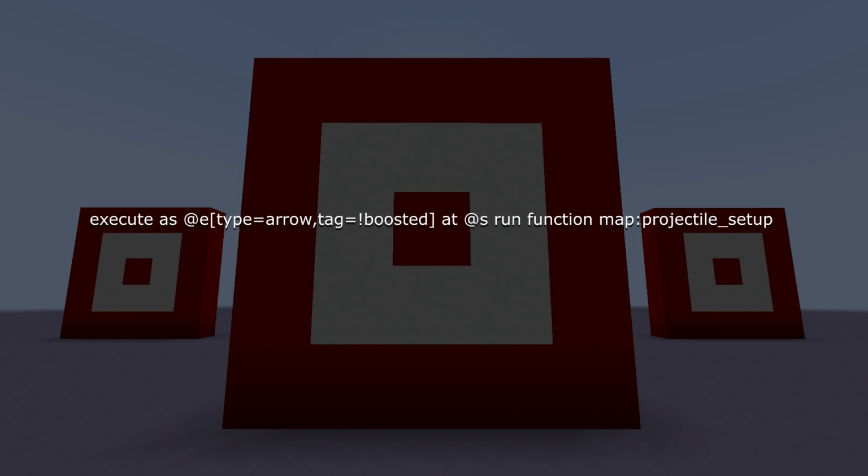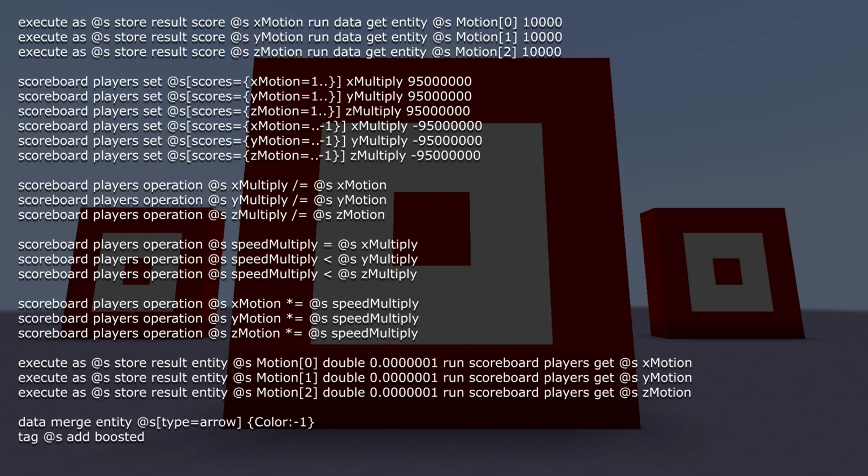Well, for starters, every arrow without a boosted tag is going to run a function that will speed it up, and the function looks like this. So let's say our arrow's X motion is 2.37, the Y motion can be 0.72, and the Z motion can be negative 0.36. This is an approximation of the kind of motion you would get firing an arrow at roughly full power.